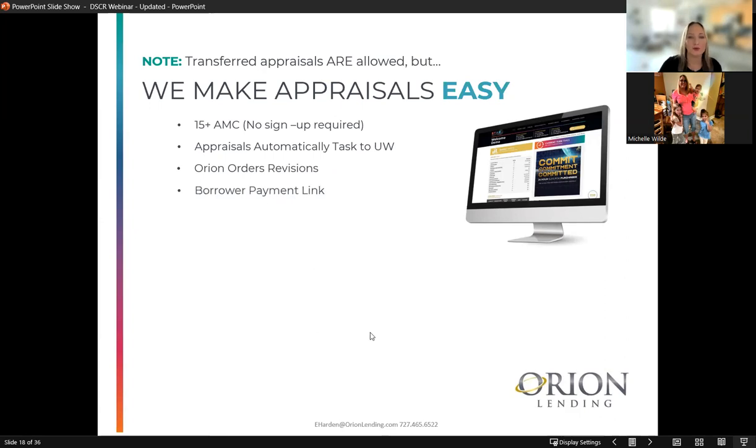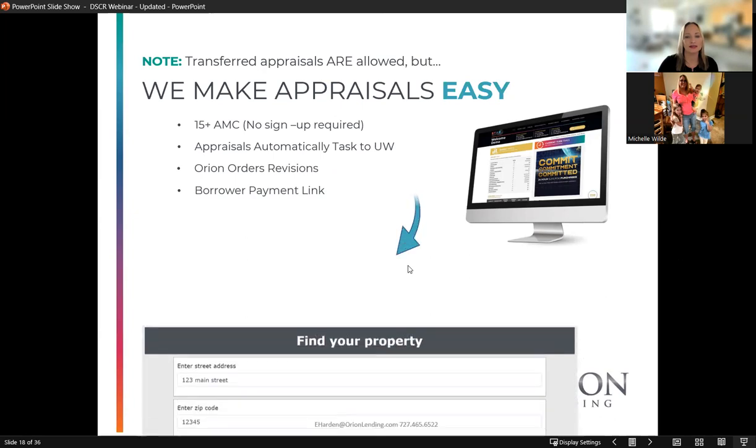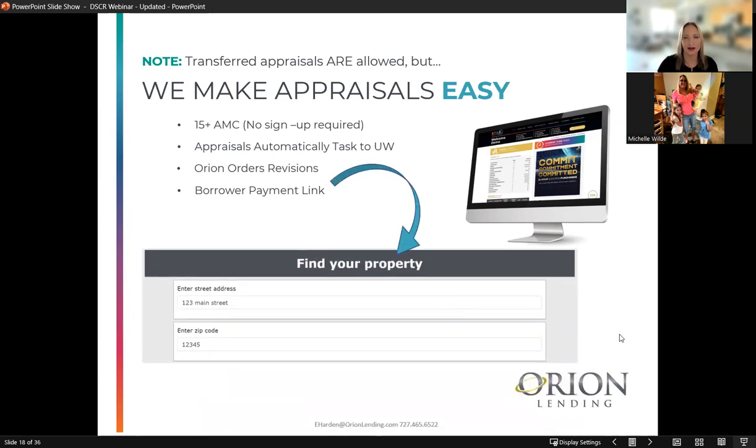If you order through our portal, you can send the borrower a payment link. If you have somebody, it's easier just to order it with the credit card. But if you have somebody who doesn't want to share that information with you, you can order it deferring payment and then send the borrower a link to process the payment on their side.